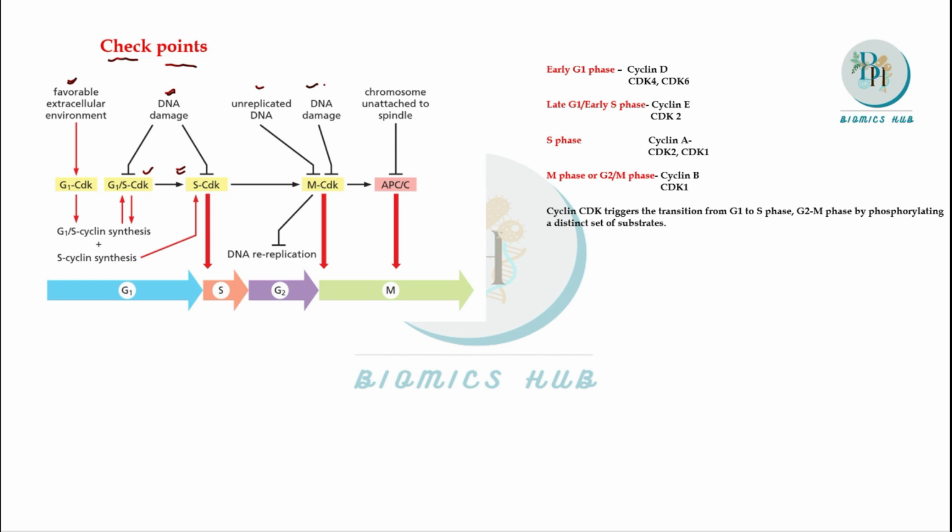If until M phase everything is ready, like there is proper DNA replication, but in the M phase the spindle fibers cannot bind to the kinetochore, during that phase the anaphase promoting complex is inhibited. So that was about the basics of cell cycle regulation. In the next video we will discuss how the cell cycle regulates the G1/S transition. What are the factors required? How is it regulating?